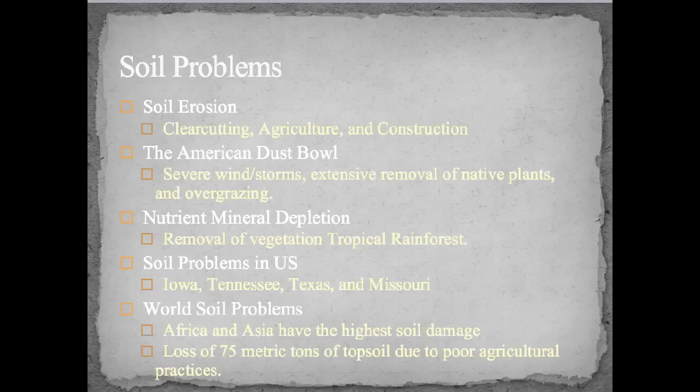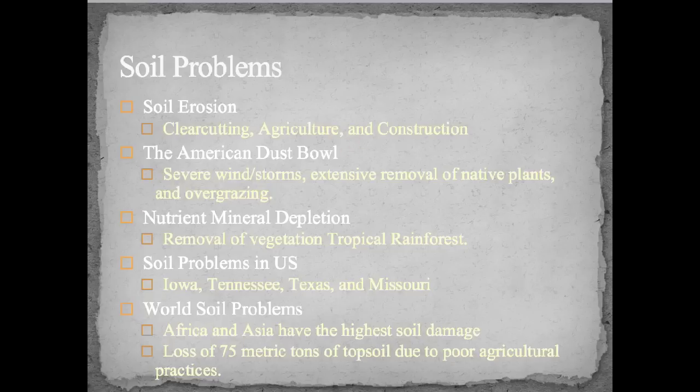So looking at some issues with soil and soil problems, soil erosion is a huge one, like we talked about with desertification at the beginning. Clear cutting of areas exposes the soil, so then erosion can happen. With agriculture, when they remove the crops, all that mineral wealth had been transported into the crops, and then they're transported other places, so you lose that mineral wealth in those areas. And then construction too, exposing the soil, removing the vegetation, therefore the soil can be eroded away.